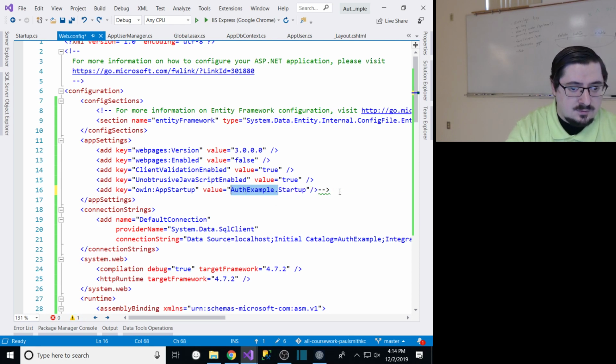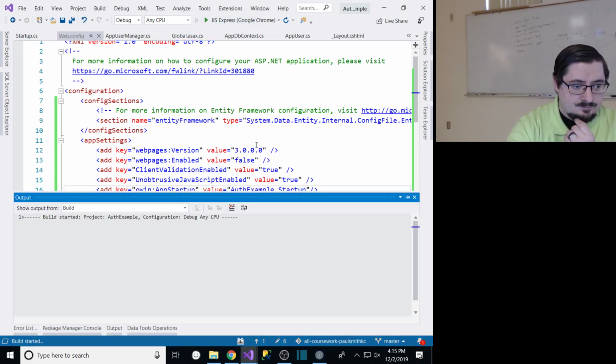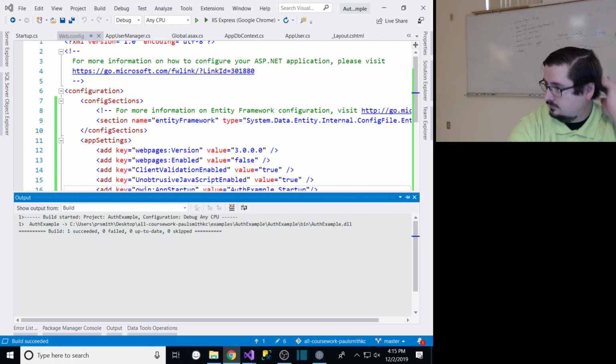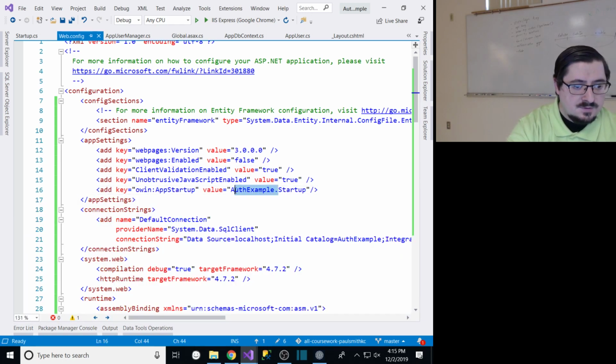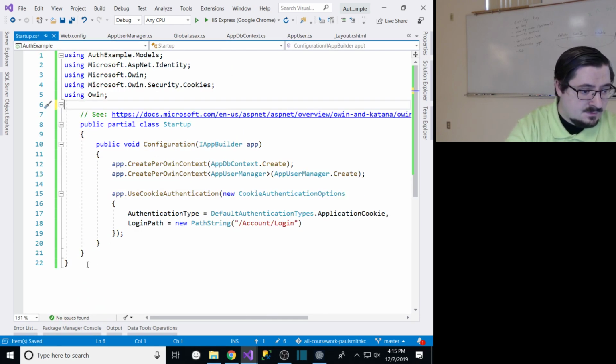Actually, let me try that first. Okay, that works. So back to just startup and remove the namespace.